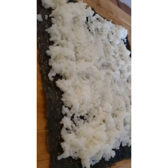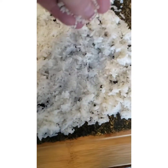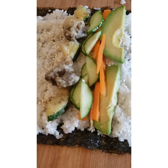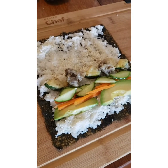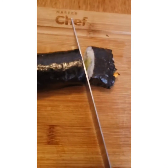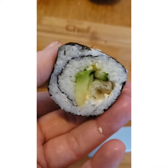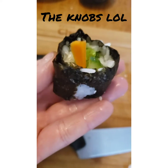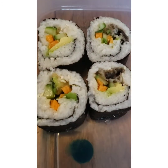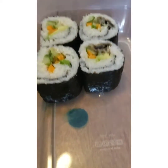So this is the first time I'm going to show you this is not what we do. We don't put the rice all over because I will show you why. I'm just kind of putting my veggies on there. I'm just showing you what it looks like when you do it this way, which is not the proper way. It's going to get the rice stuck at the bottom, but it's also going to not be so pretty on the ends here. So when you go to cut them, it'll be kind of messy, but it'll still look good. But this part will be very, very messy and not really together. And then you're going to cut it up with your knife and place it to wherever you want to put it. I'm making some lunch for my boys, so I put them in containers.